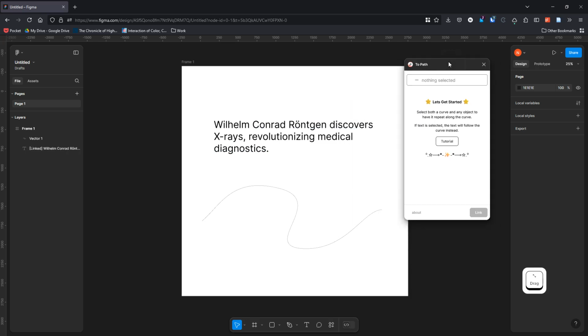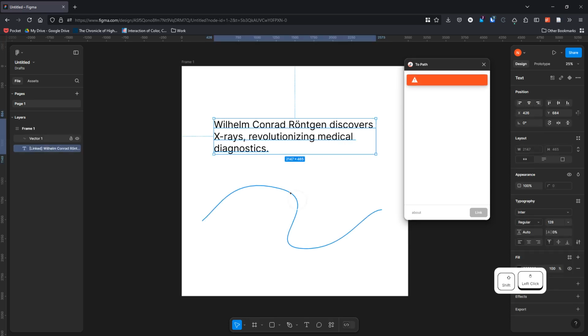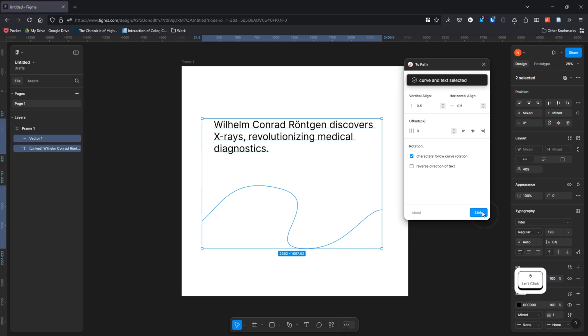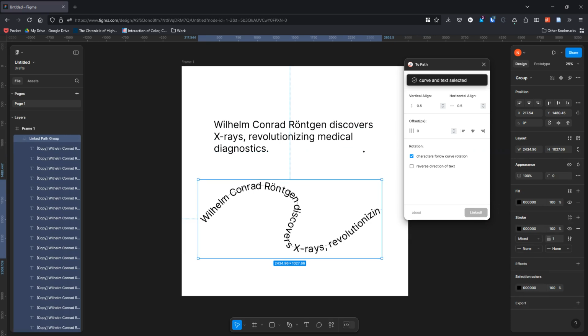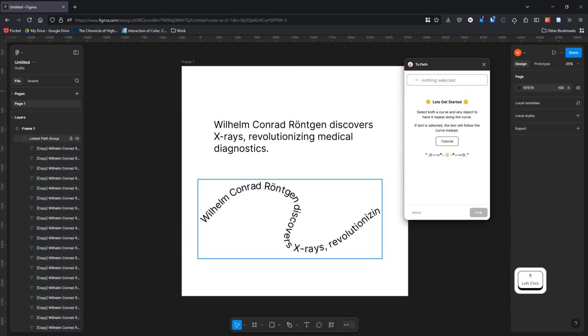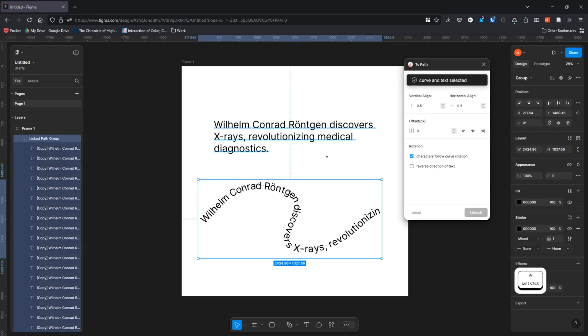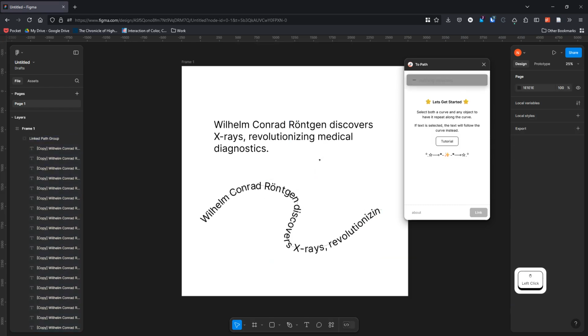So it will launch a separate window here. Oftentimes they will try to give you a little tutorial for how to use the plugin, and you can see here they're telling me to select some text and then select the path, and then I can select a link and it will try to place the text along the path here. And so that's how we can do this here in Figma, and then I would play with this to try and remove that line behind the text unless that's what you're looking for.